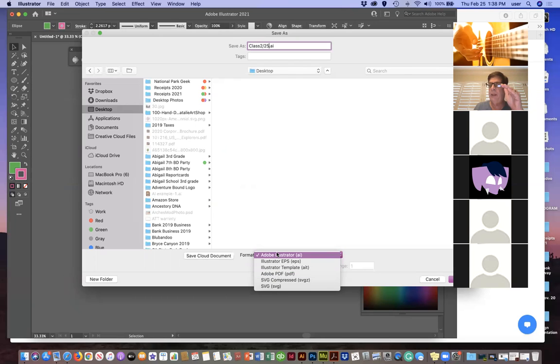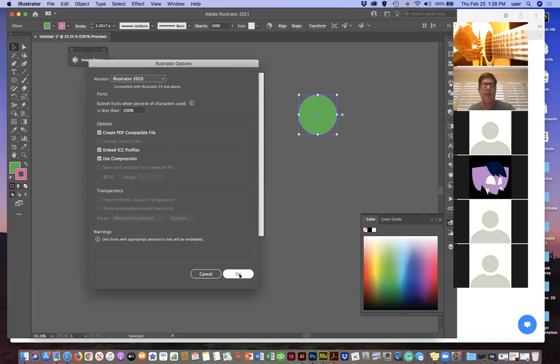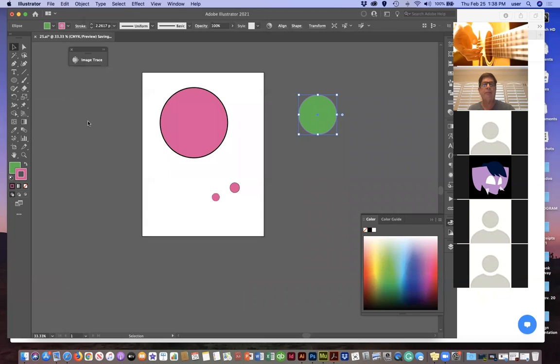So AI will keep things native. It will allow us to move things, change things, and we'll have some layers too. And I'll show you the layers here as we go. Okay. I'm just going to hit Save, keep compatibility. Boom. Yes.